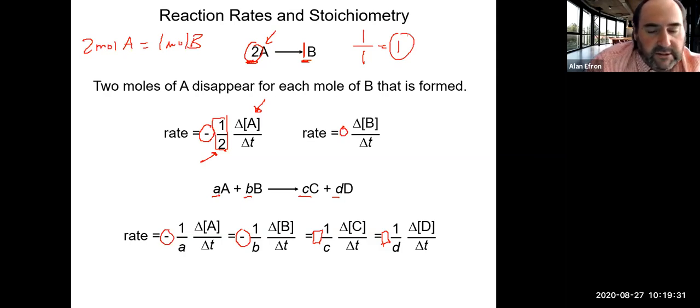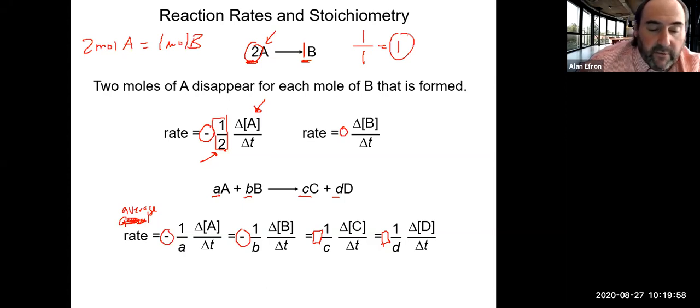What this allows you to do is they are all equal to each other. This is usually your average rate. Quick spell it, maybe. Average rate for a particular reaction. This allows you, as I mentioned, if you know the average rate, you can figure out how all the reactants are changing. If you know the products, you can figure out how the reactants are changing. If you know the reactants, you can figure out how the products are changing with time. You could use them all related to each other.